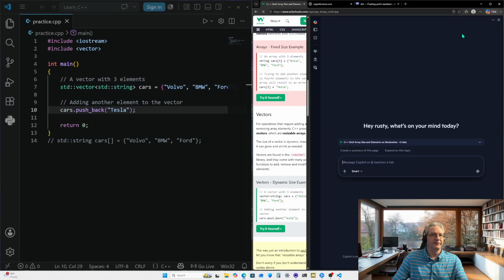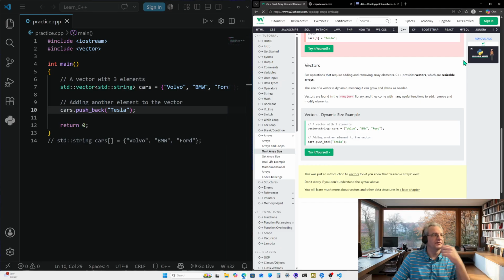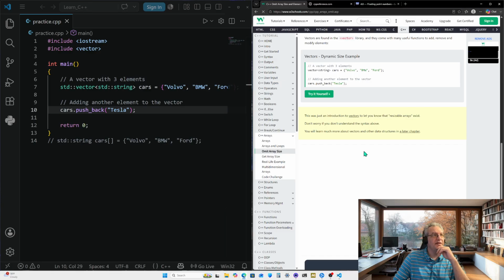So then I come to AI and ask the question, what's this? What's that? What's this? And now I'm actually not using W3 Schools anymore to educate me on C++, but I'm actually using AI to understand the education. So that's a redundancy right there. Using AI to educate yourself on an education website about C++. That's like having a teacher in your classroom telling you this stuff, but then you have a teacher standing right next to you explaining to you what the teacher that's teaching this stuff is saying to you.